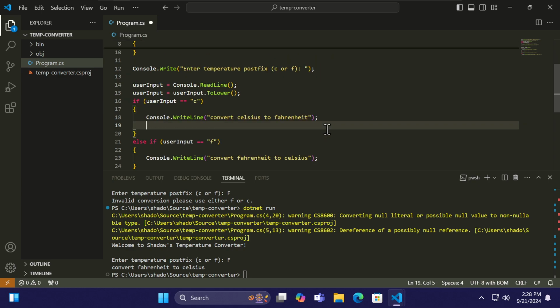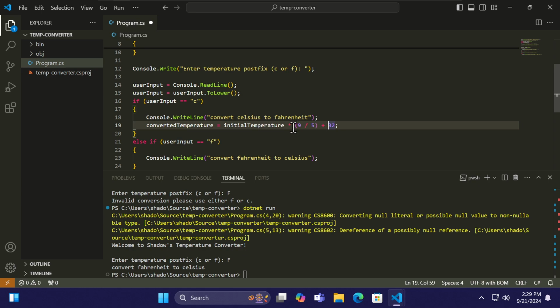So now, converted temperature equals, let's do some math. Take the temperature in Celsius, so initial temperature. I'm going to make sure I remember how to do this. Times, put parentheses 9 divided by 5, plus 32. So here, if we follow the order of operations, multiplication and division will happen before the addition, so it'll go in order.